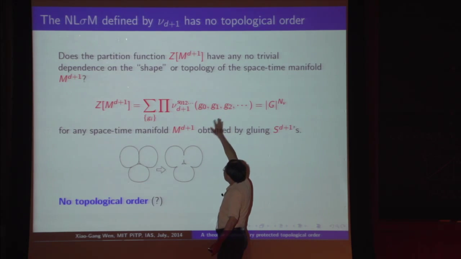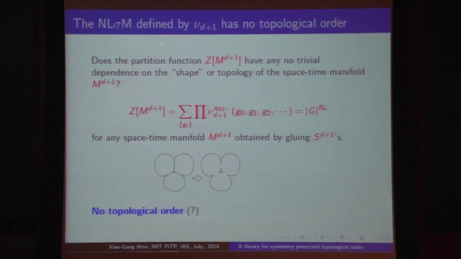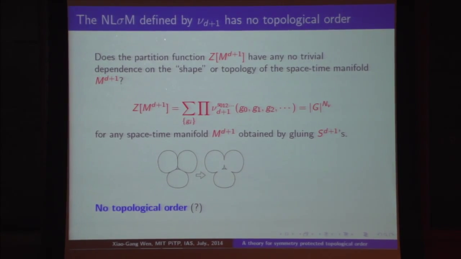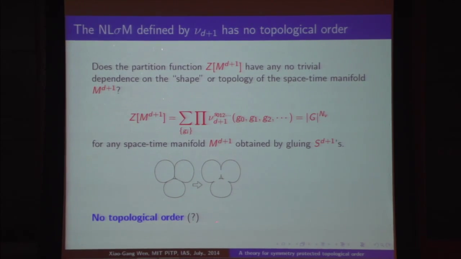So at least this argument works for the torus. For anything which can be obtained from gluing spheres, this would work. But I don't know whether by gluing spheres we get all the topologies of higher dimensional manifolds. Maybe I should ask some mathematicians. But at least from our argument, this works for any space manifold obtainable by gluing spheres. When you say gluing spheres in your construction, it seems you really mean simplices. Yeah, simplices. When the two cells are glued together, you can remove them because each cell is glued with opposite orientation. It's really a question of whether you can triangulate a manifold in terms of simplices. I see, that's maybe a nice way to look at it. If any manifold can be triangulated in terms of simplices, they probably can be constructed by gluing spheres. I think that's probably true.